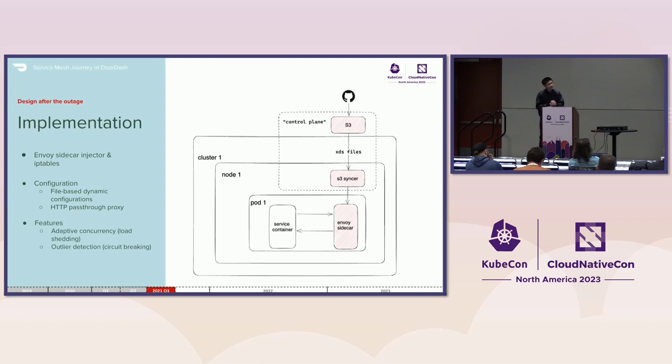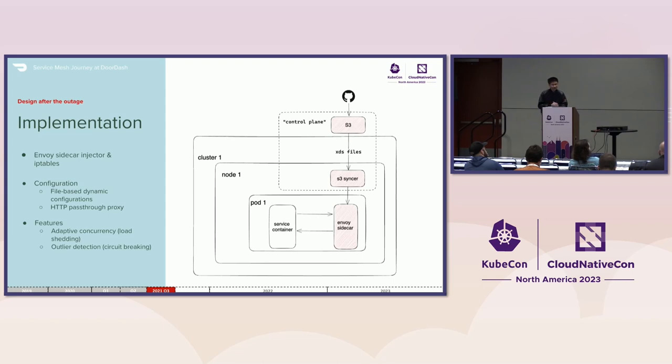So instead of the API-based configuration management system, we used file-based dynamic configurations. So users put Envoy configurations in a GitHub repository, and then a CD pipeline packages and ships this configuration to an S3 bucket, which then gets pulled and mounted to the Envoy sidecar through one existing internal service, which we call S3 syncer in this diagram. And Envoy can still hot restart whenever there are any updates in the Envoy configurations. So leveraging our existing CD pipeline and that S3 syncer service saved us a lot of time for the configuration management story. And Envoy was configured as an HTTP pass-through proxy using the Envoy original destination cluster.